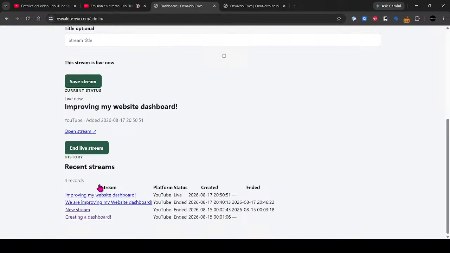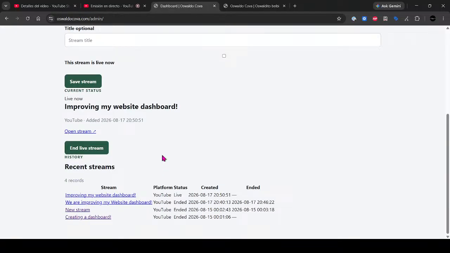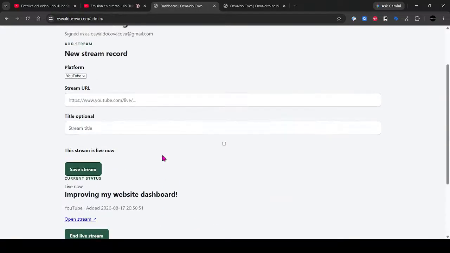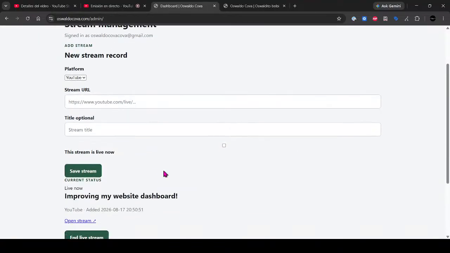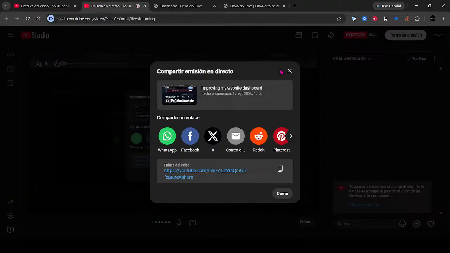So the thing here is that I want to first change the way it behaves, but also add a menu here. Let me see if you are watching what I want you to watch.